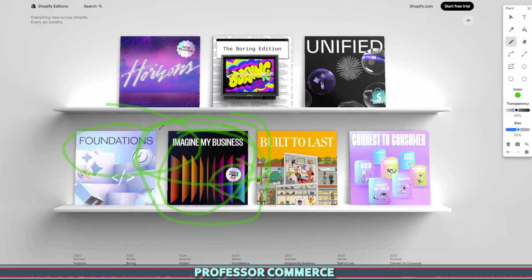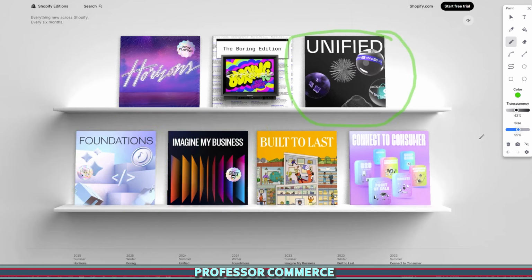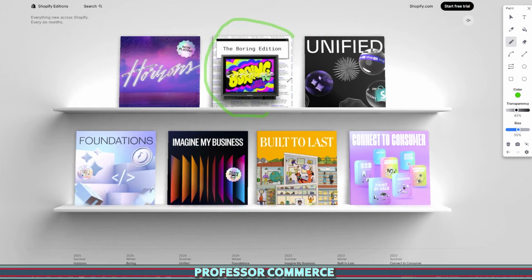Then we had Foundations. This was winter editions, and it was okay. Then there was summer editions, once again called Unified. It was pretty good. And then we just had the boring edition, Shopify Winter Editions 2024, and it was pretty interesting. It was called the boring edition because it kind of looked boring, but the overall theme of boring editions was to fix all these tiny little updates that needed fixing to make the platform cohesive and work really well, while not introducing anything major.